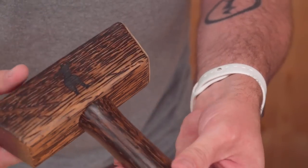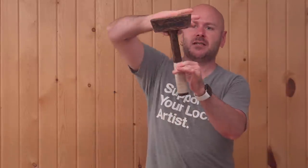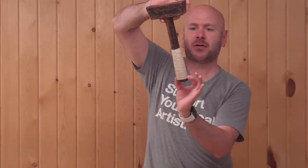I got the baseball bat grip tape on here. It just has a really good feel to it. I didn't have a plan going into this as far as the shape. The handle is thinner up top and thicker on the bottom, and turns out it's pretty good. This is a really heavy wood or grass or sand or whatever you want to call it. So it's got a nice weight. It's really dense. I think this is going to work very well for my needs.